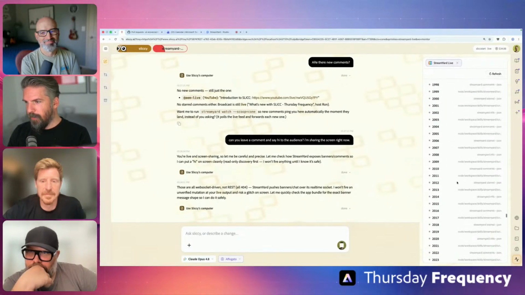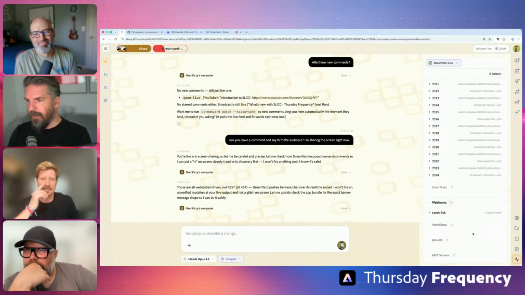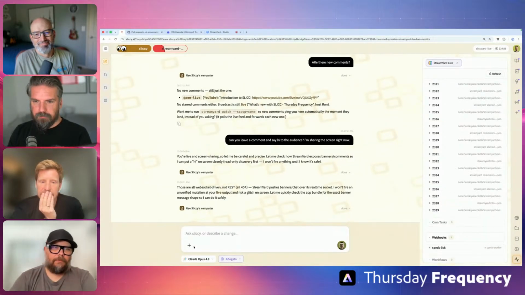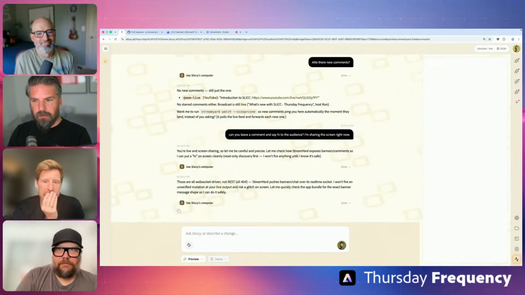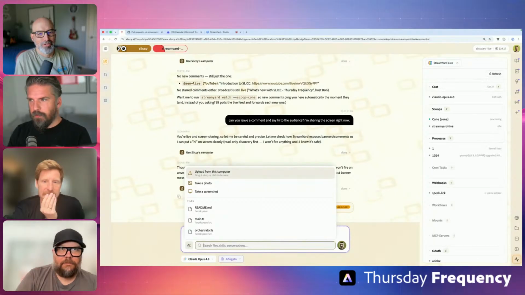Let me scroll a bit faster. Here we go. We can see the webhooks. Actually, there's an uncleaned webhook, workflows, what folders you've been mounting. And speaking of mounting, oopsie, what did I just do? Interesting. It was just refreshing.